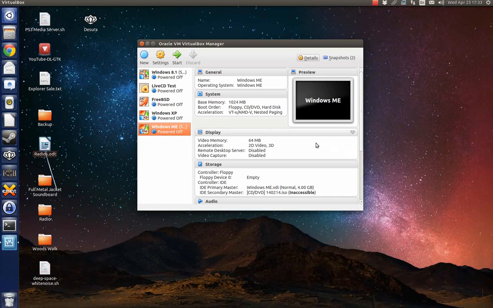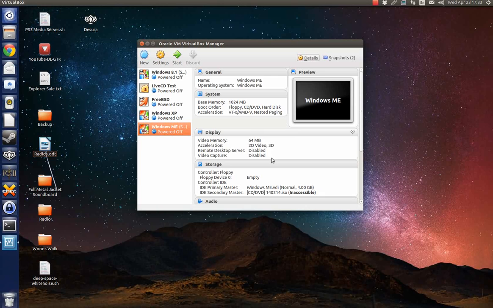But anyway, I found an old ISO of the disk I used to have, and I thought I'd throw it into a virtual machine here and let you guys take a look at it. I've given it a gigabyte of RAM, which is way more than we had in the computer when we were running it, but I figured, you know what, that'll give it plenty to work with. 64 megabytes of video memory.